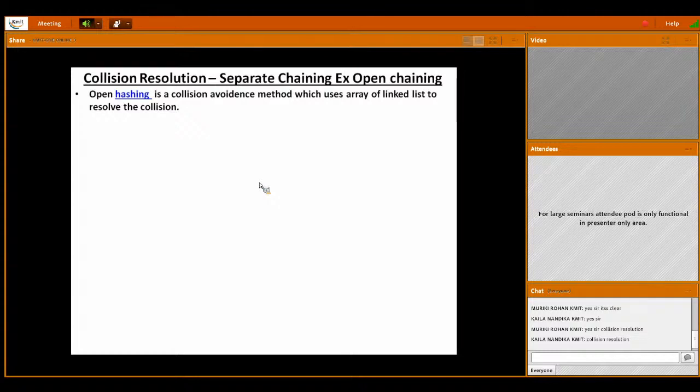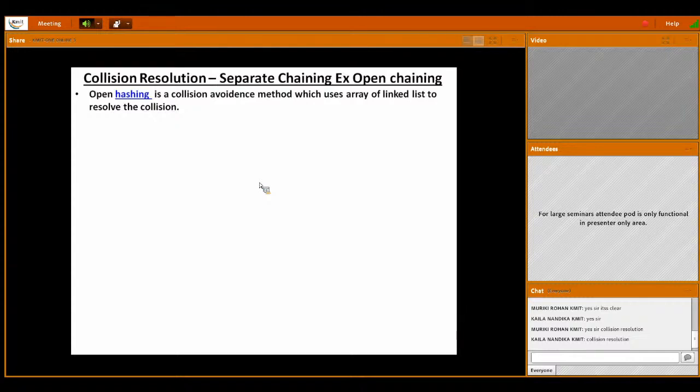Under the open hashing heading, separate chaining is the collision resolution technique. So open hashing is a collision avoidance method which uses an array of linked lists to resolve the collision.